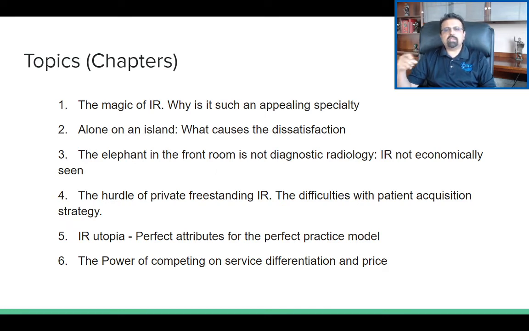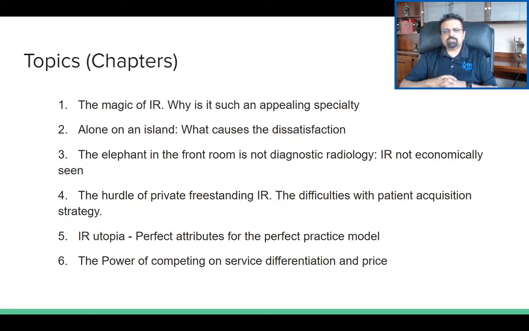Number three would be really looking at what are the main hurdles, what is the main elephant in the room, and many times I feel like we are mistakenly thinking of diagnostic radiology or even hospital administration as being the main hurdle. And I would argue the contrary. I think that we need to see ourselves from an economic standpoint, and where we may not be providing certain attributes that are needed to be able to get to the next level.